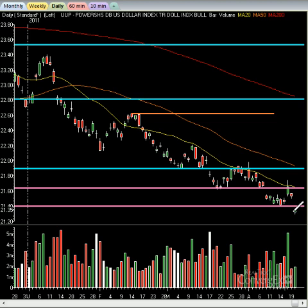My next support on the UUP daily is not until 21. So we do have a little bit more downside possible in the dollar in the short term. 21 will be good support, an even number. It appears maybe to 20.95 or so, I may look for a long position in the dollar for a bounce. But just look at this. I mean, look at this move to the downside. You can see the lower highs. Here's a higher high, lower high, lower high, lower high, and latest lower high.